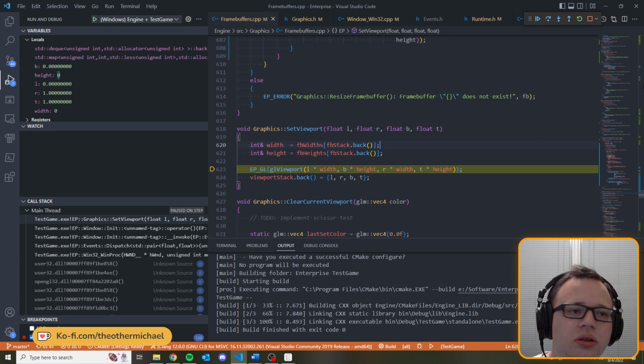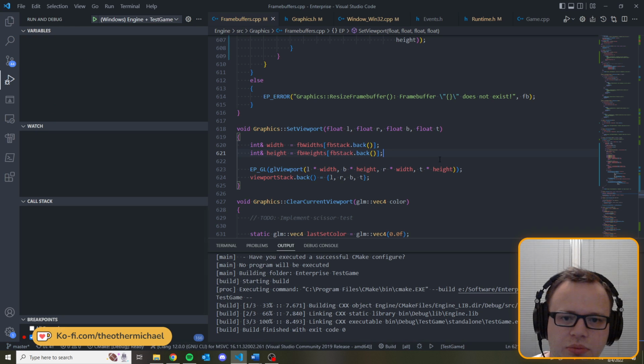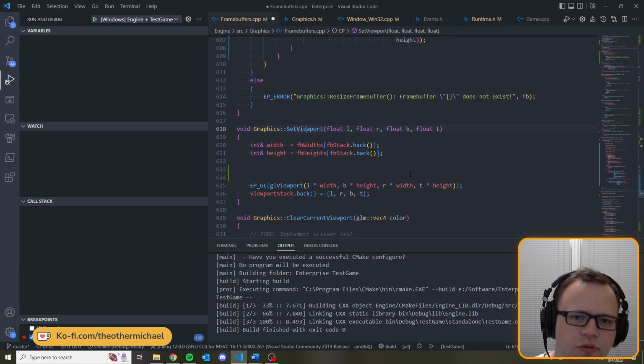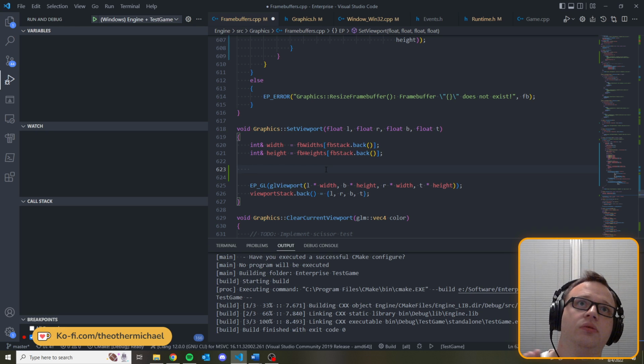Oh, okay, yeah. All right, so this is probably where the bug is happening. So, well, I don't know if it's the area, but it's an area that ties into this. So when we go to set the viewport size, we utilize the frame buffer widths and heights to identify where along the frame buffer dimensions the viewport's going to be set.